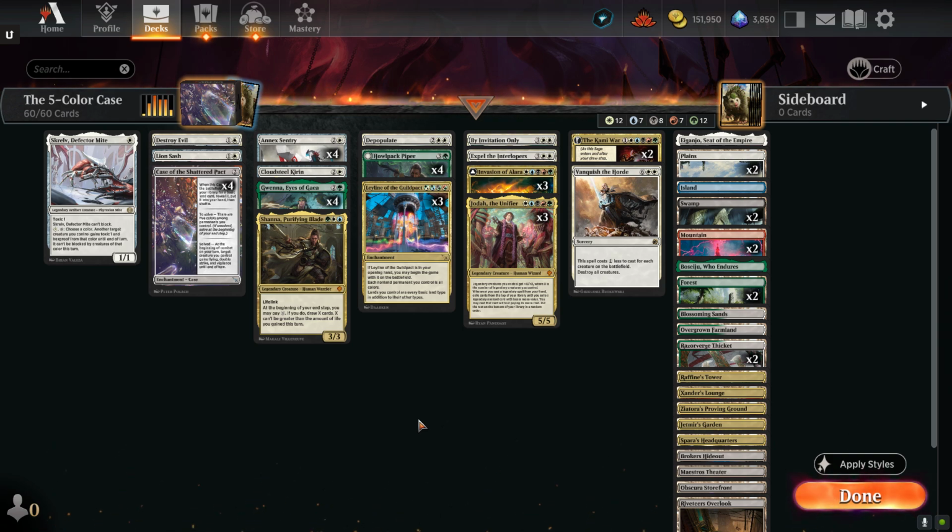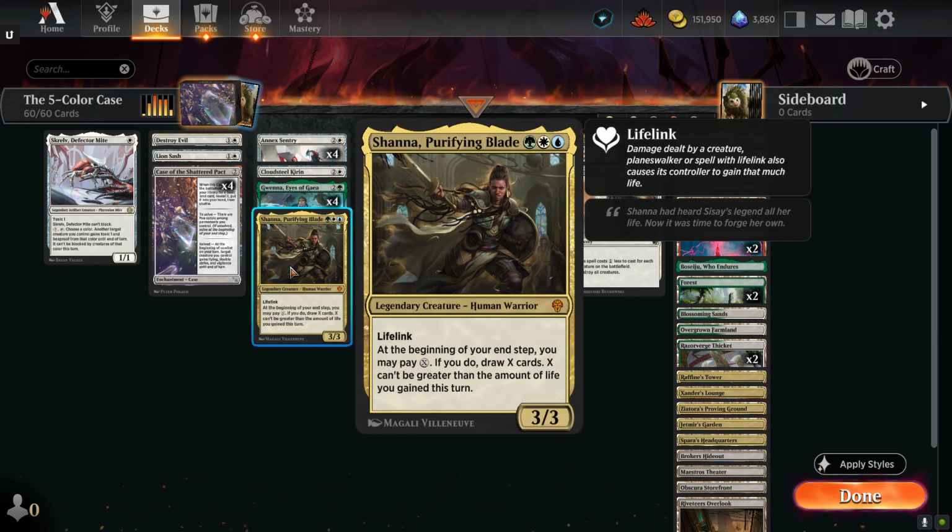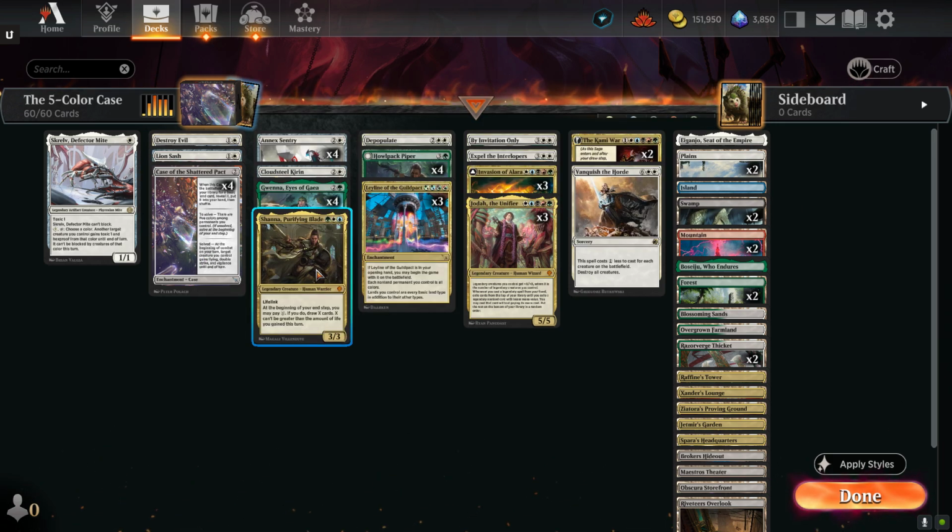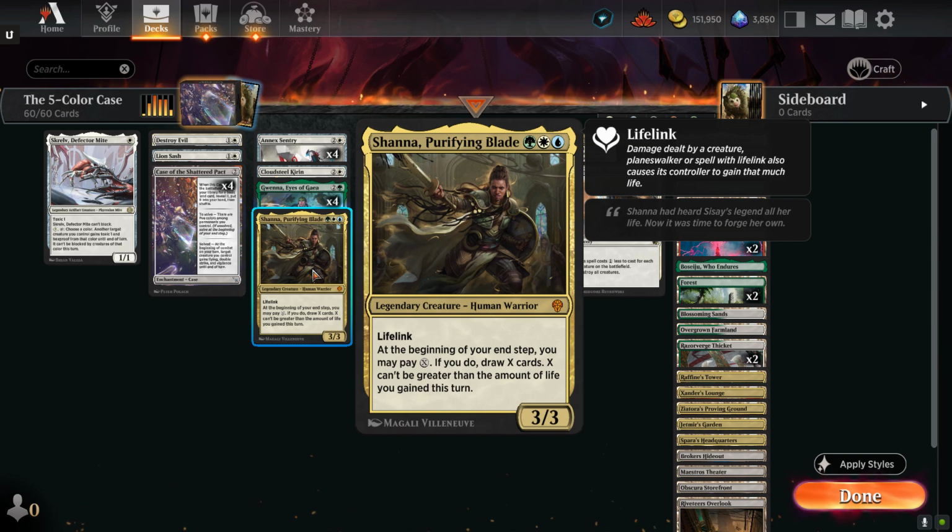And I did burn 1 Mythic Rare wild card because in all this time I've never gotten a Shanna, Purifying Blade. So I got tired of waiting. I want to play with this card. At the beginning of every end step, you can pay X. If you do, draw X cards. X can't be greater than the amount of life you gained this turn. I want to pair this up with Case of the Shattered Pact, give her flying, double strike, and vigilance, and that way we can hit for maybe 6 points of damage and draw 6 cards if we need to, if we have enough energy left over.